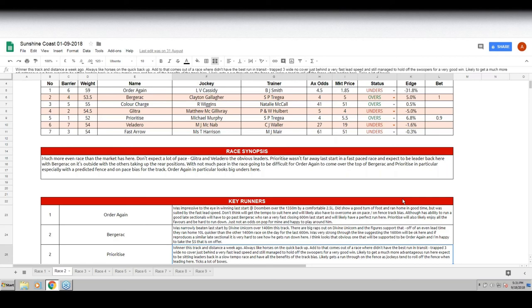Tips will be released at 9 a.m., with a further update around 10:30, is that correct? Yeah, for the Metro meeting on Saturdays, the recommended bets will go out around 9 o'clock, and the bets for the provincial meetings will go out around 9 o'clock as well. Then throughout the morning I'll update the full set, take all the scratchings out and update the prices. That usually goes out sometime between 10 and 11.